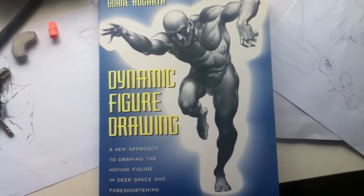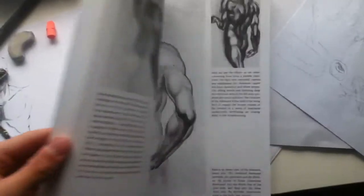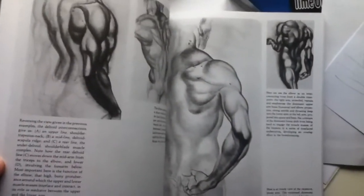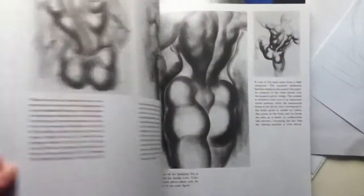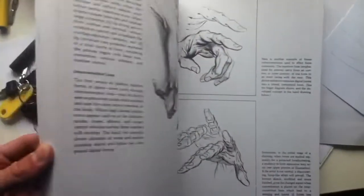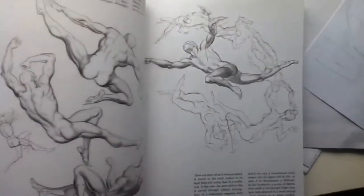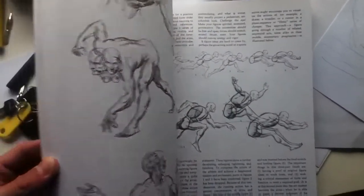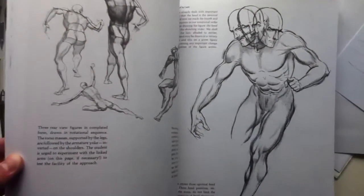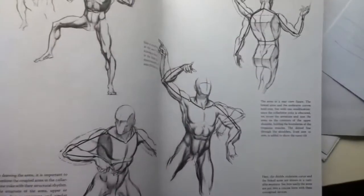So I just want to take a quick look at an alternative book that I think is even more helpful than the manga ones. If you're drawing humans, you want to know how to draw humans. And this is probably the most detailed you can ever get for drawing humans, and it's great. Manga often requires dynamic poses, and this just has everything you need. So if you have something like this, this is a perfect way of improving your understanding or comprehension of how to draw humans.